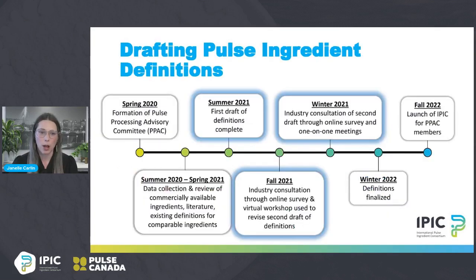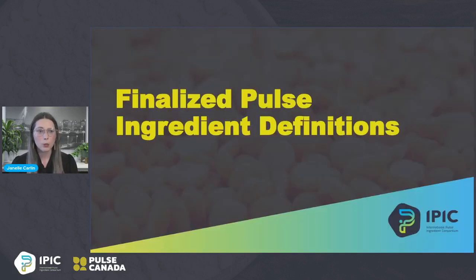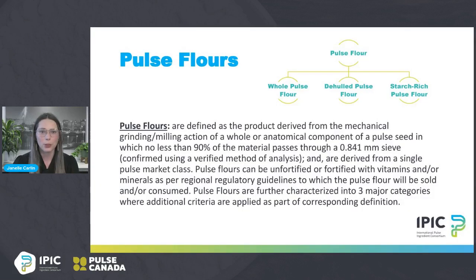So with all of this background information that was collected, that's when that industry engagement really began. So we went through a series of drafts of definitions and then brought it back to that pulse processing advisory committee, did online surveys, a couple virtual workshops, as well as one-on-one stakeholder meetings to really refine and come down to that finalized set of definitions. So with that, I'm going to now walk through the actual definitions that have been proposed.